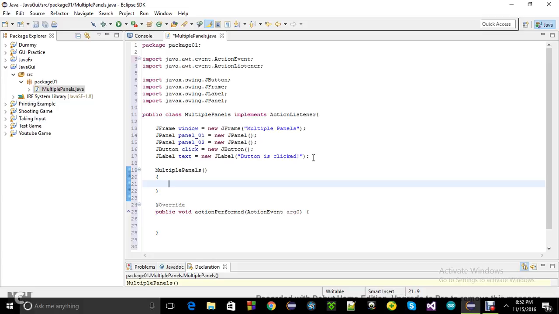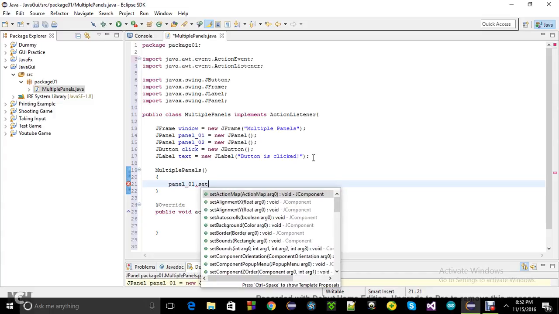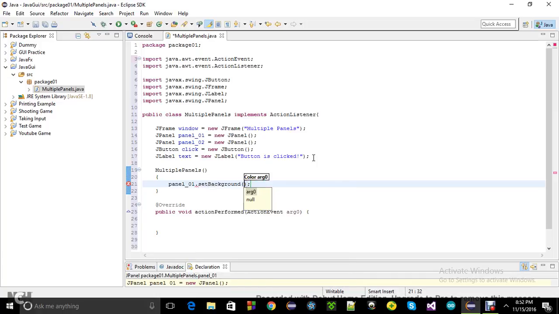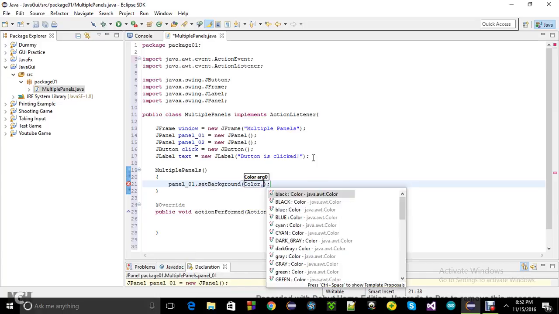So first, let's design the panel. Panel underscore 01 dot set background color, let's give it cyan.